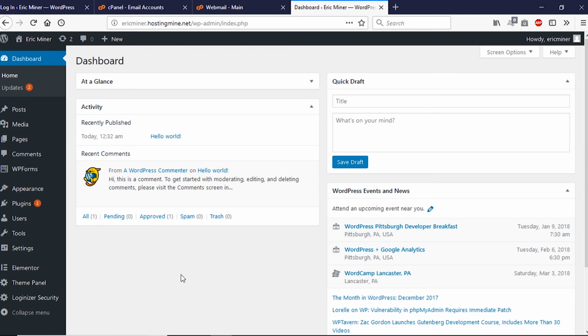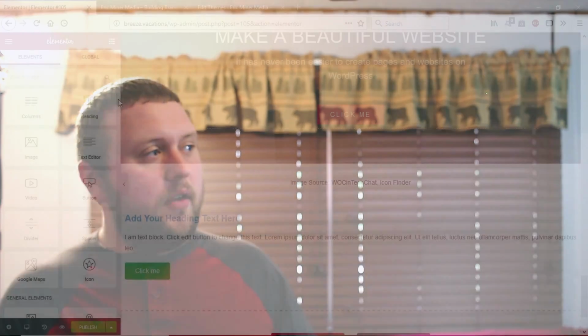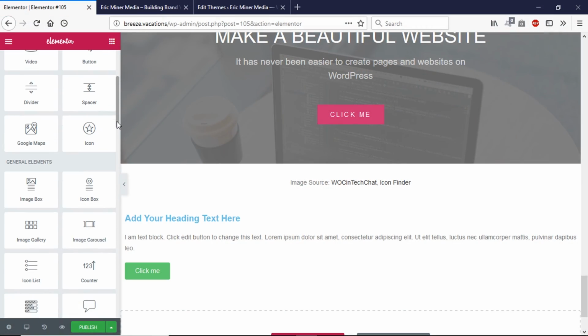Just click on Return to the dashboard. So, like I said, WordPress based is what Elementor is, and it's a really simple project, and I'm just going to show you quickly what it looks like when you open it up. As you can see, there are a lot of different options that you can choose from, whether it be a title, a heading, there are icon lists, there are video backgrounds that you can put in these websites.